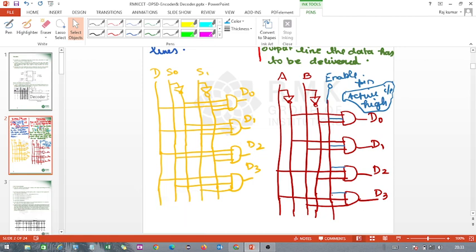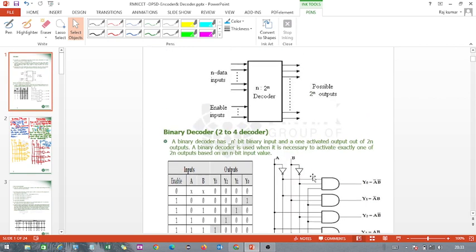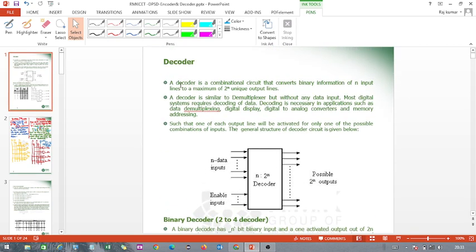So now it would be easier for you to understand what we are going to say right now. Look at this. I told you a decoder is nothing but a combinational circuit that converts, or in some books you could see it as, carries binary information of n input lines to 2 to the power n output lines. Other way around you can also write it, both are the same. But you should not mention that data is being transmitted. If you write it like this under decoder, then it is wrong. Okay, so don't get confused.